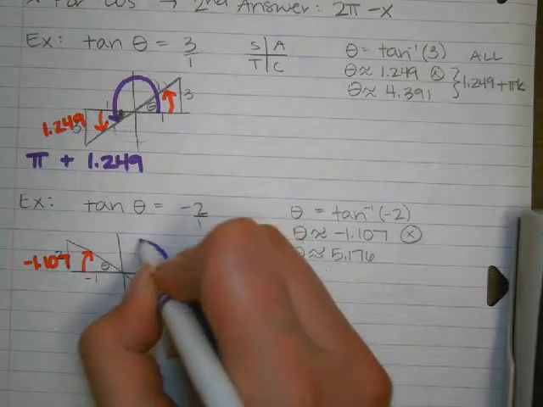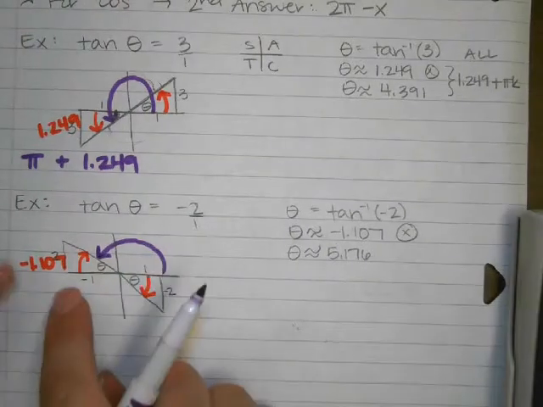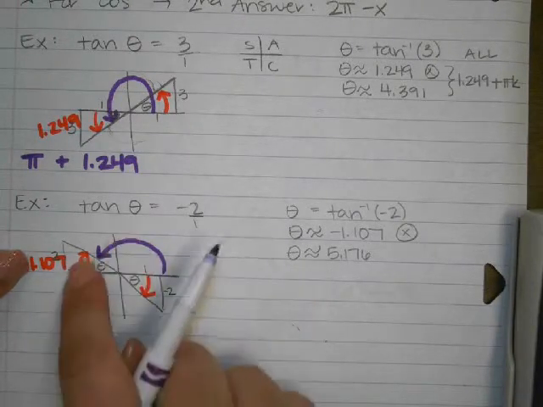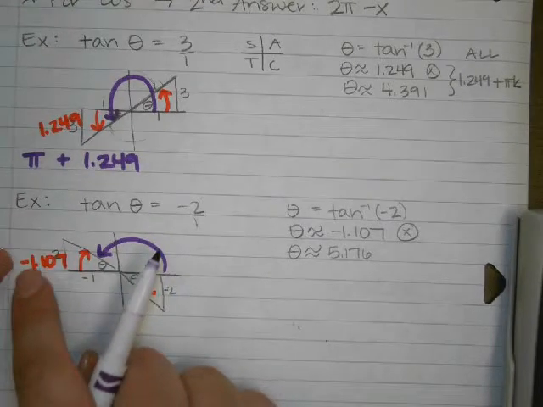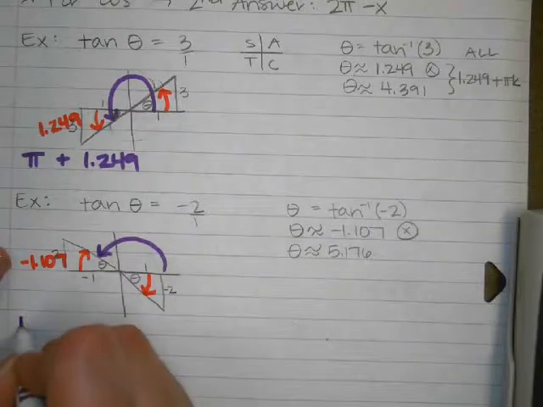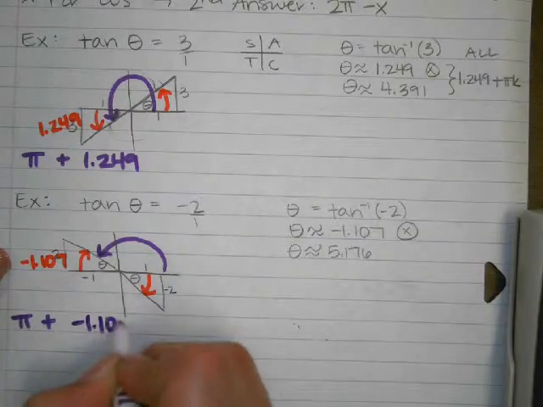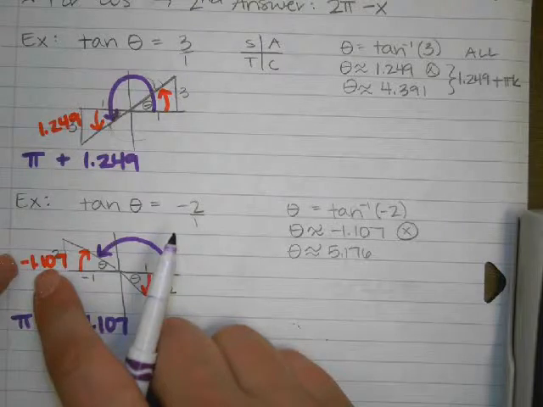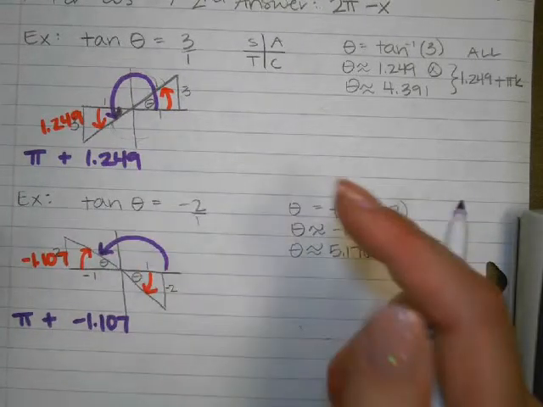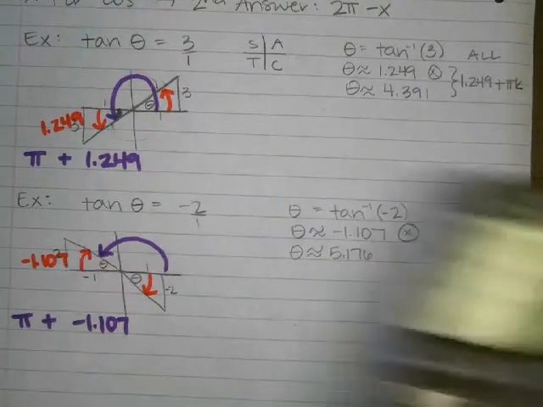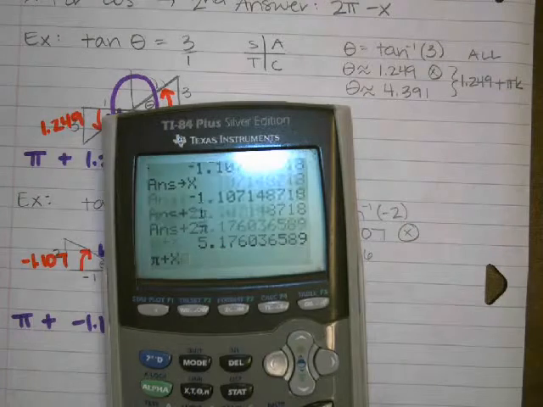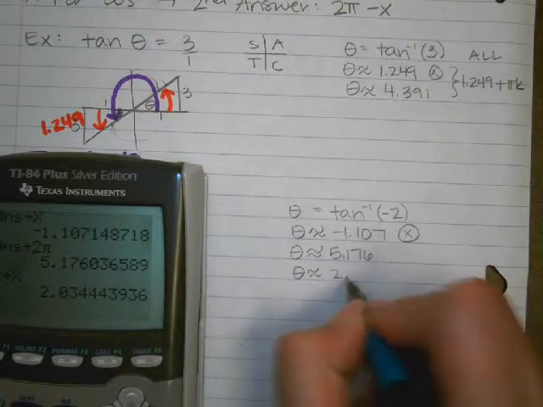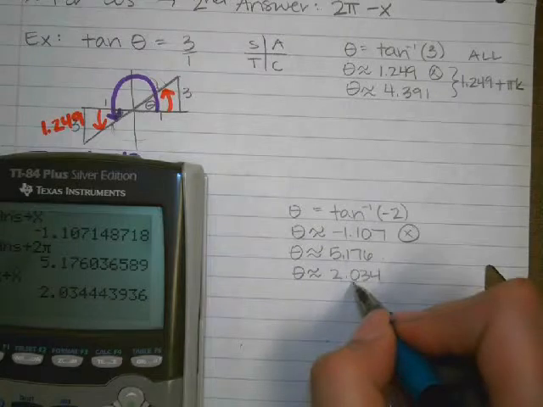And we know that we would measure it this way. And this isn't really a negative. This is just the decimal 1.107. So if I want to get this, then I would want all of pi, and I would want the negative, right? Like I want this decimal to be taken away from pi. So if I say pi plus -1.107, then that would give me the rest. Pi would be all of this, -1.107 would take away this little part, and then I'd just be left with what I want. So again, I'm going to say pi plus x, which is 2.034. So those are my two answers that are on the unit circle.